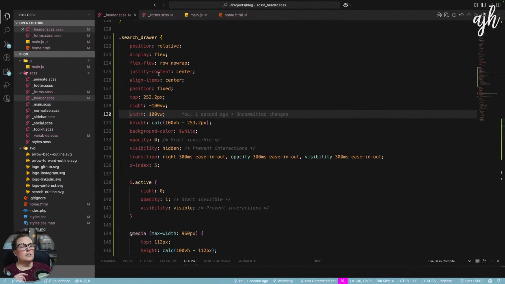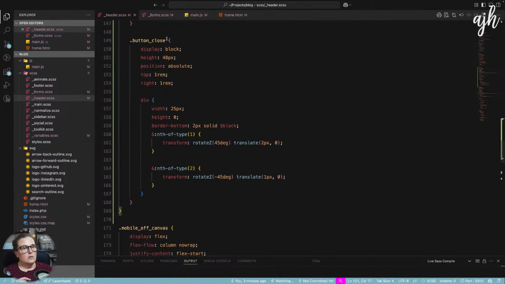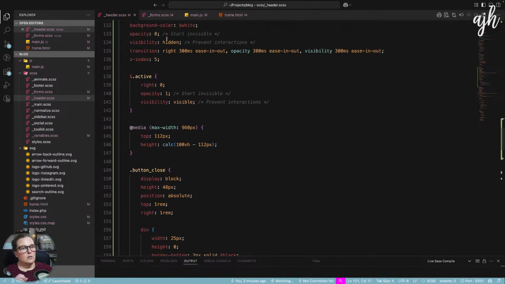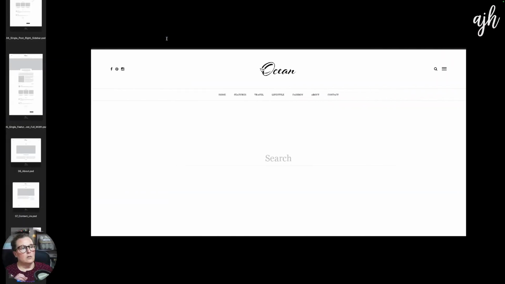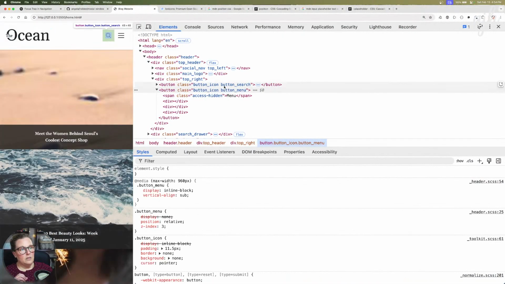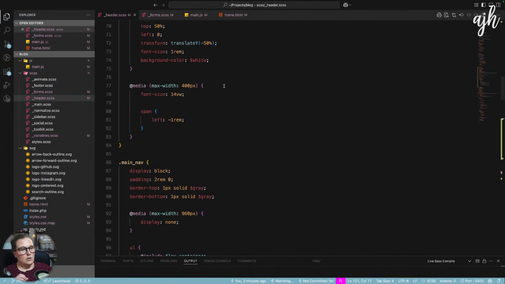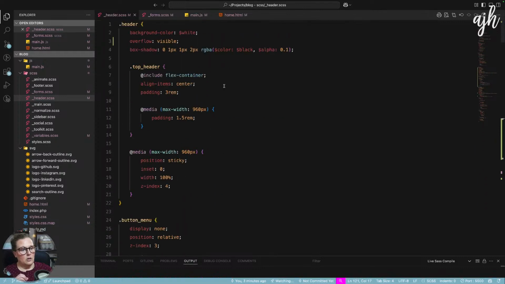Okay, so let's do that. Button search. I bet I don't have any styles for button search.